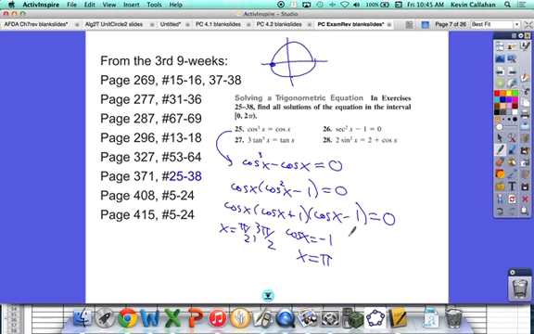And then where is it that cosine x equals 1? Right there, right? Now, what value are you going to get for x at that point? Okay, this is where you got to notice. 2 pi is not in the interval. That's a round parenthesis on 2 pi. It means 0 is included, 2 pi is not, so you would have to say 0.